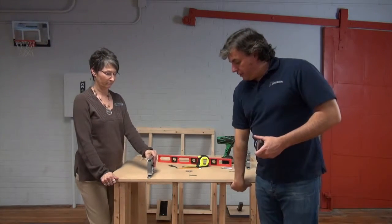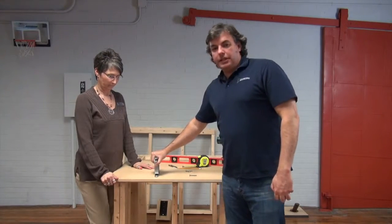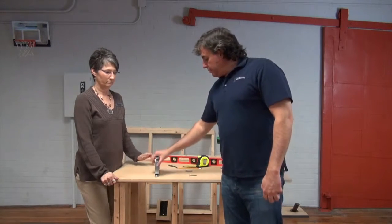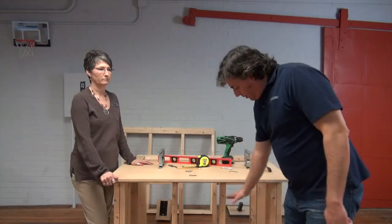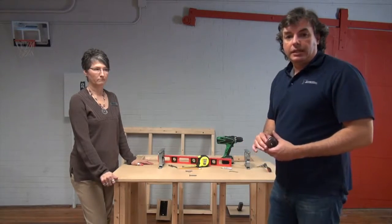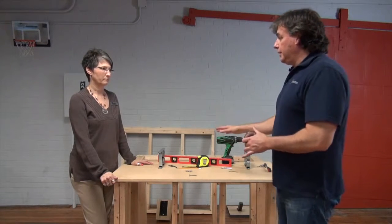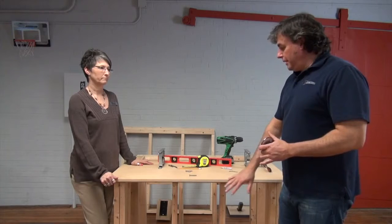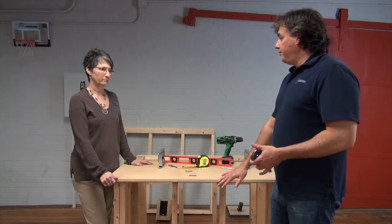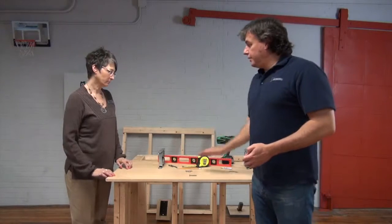Even with your supports under here, these posts are carrying the weight of that countertop down onto your sub counter, and you'll want that to be behind your substructure where you have significant support going all the way across the surface of your counter. So we want to install it behind our fascia, behind the back of our cabinets, or behind our half wall. Yes. And then in terms of span, what are we looking at?